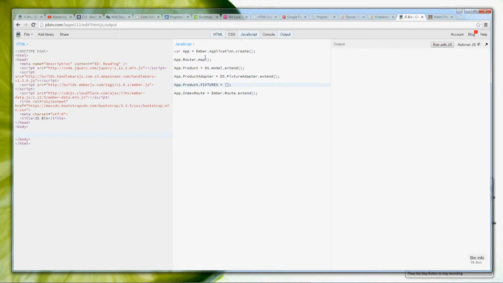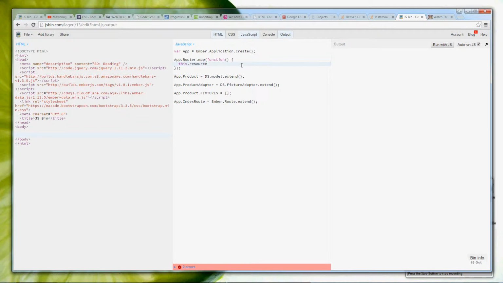Okay, so let's do our router first, and again it takes a function, as we remember, it's this.resource or this.route.